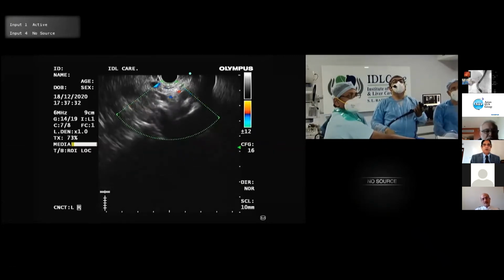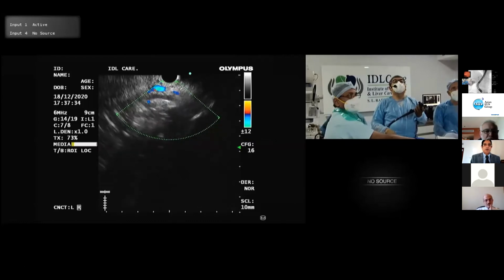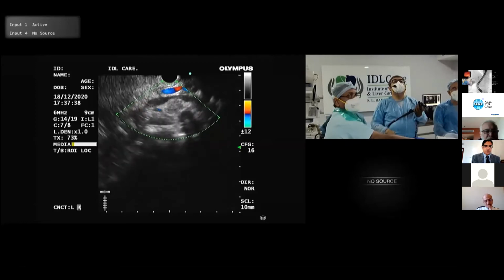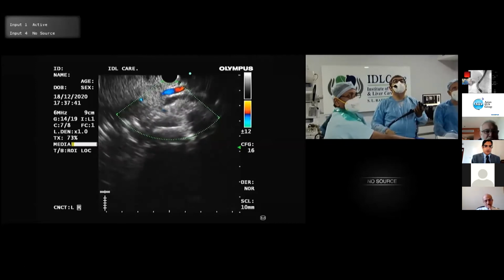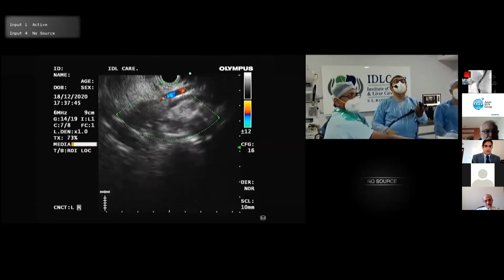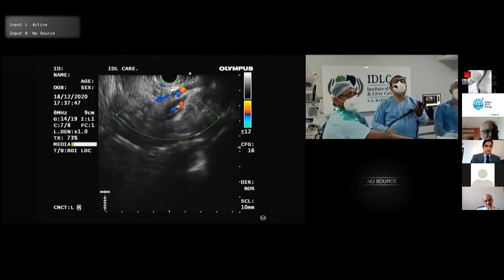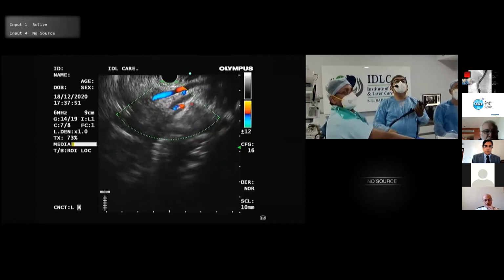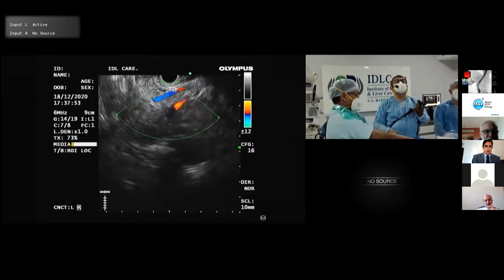See here, I'm tracing the bile duct gently, and now I am on to the head of the pancreas. You are seeing the bile duct behind the head of the pancreas. See this? This is how it is going. So gentle movements. I am doing millimeter movements. Doppler band kar do.